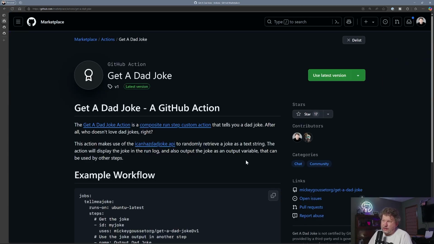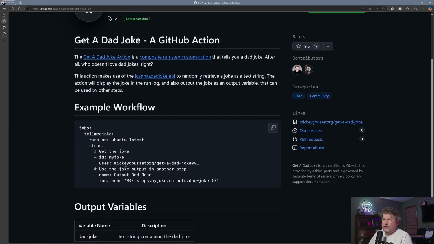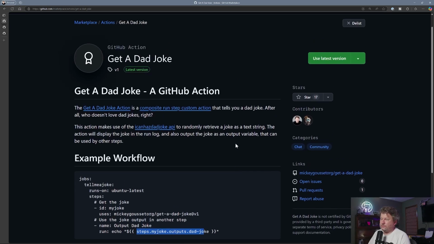This is the action that I created that tells you a dad joke. And I give you the basics of how to use the action. This action outputs a value, so I'll show you how you can get the output value to display it if you want to. Again, it's just a fun little action that I put together.